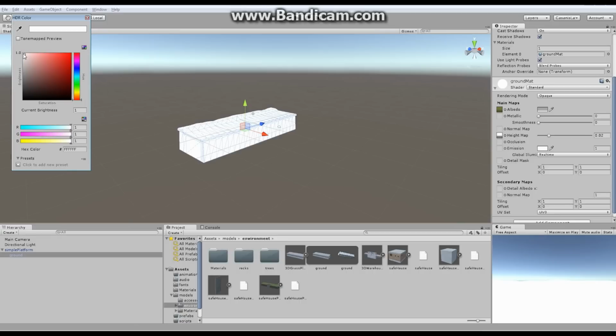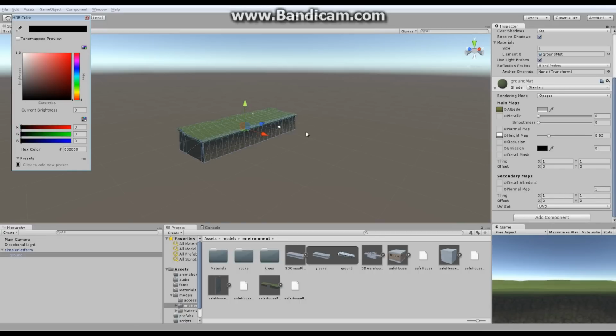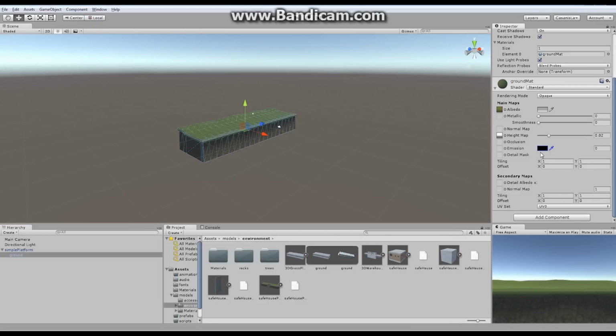It affects that, everything like that. Now, the interesting thing about the emission option here is you can either choose a numerical value, you can choose a grayscale value between black and white, but you can also choose a map. So you can have parts of the object that are illuminated and parts that aren't.